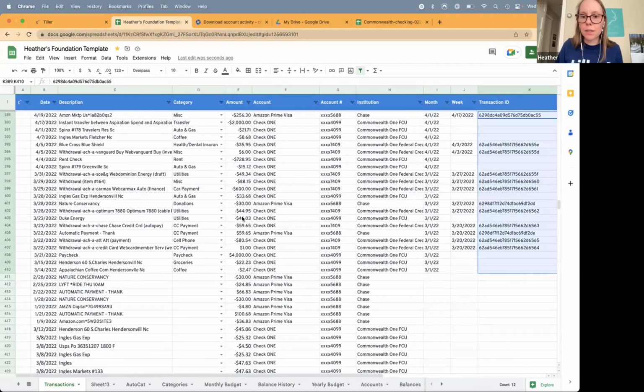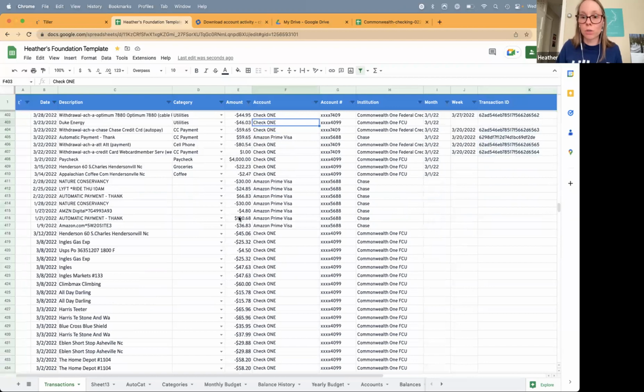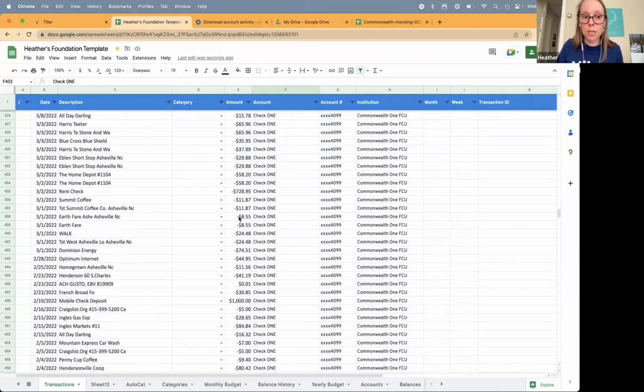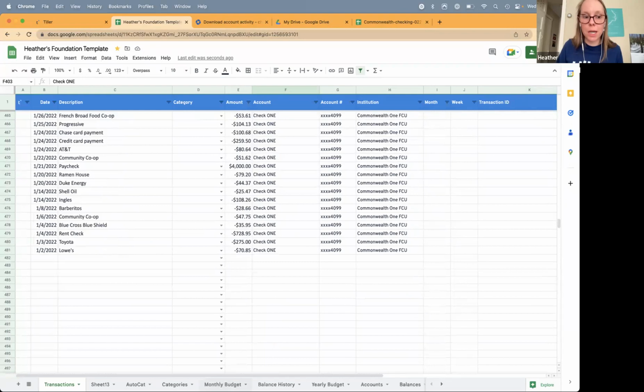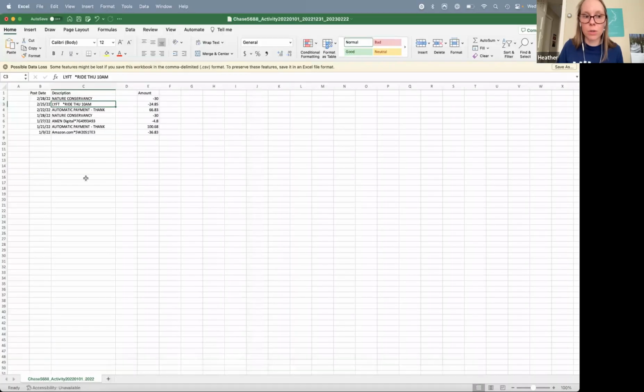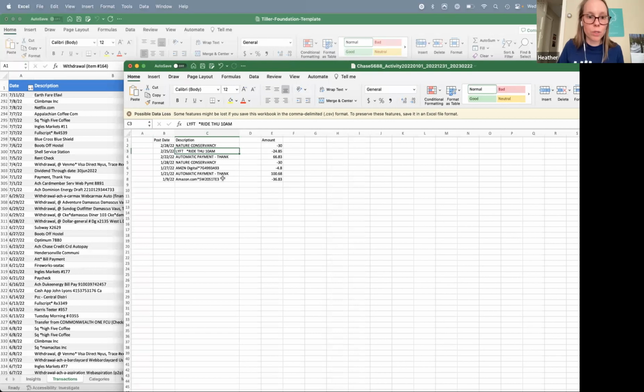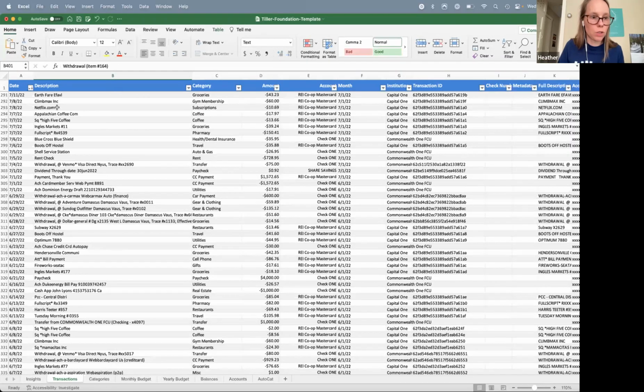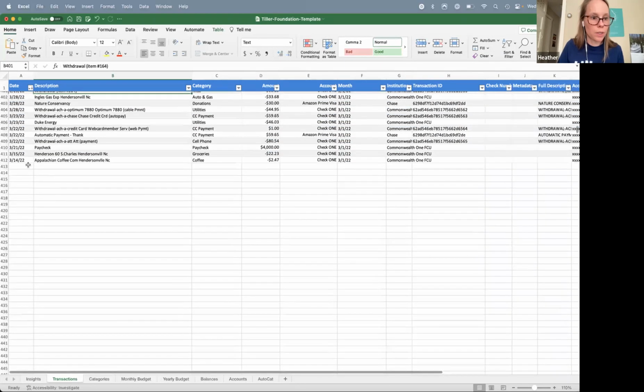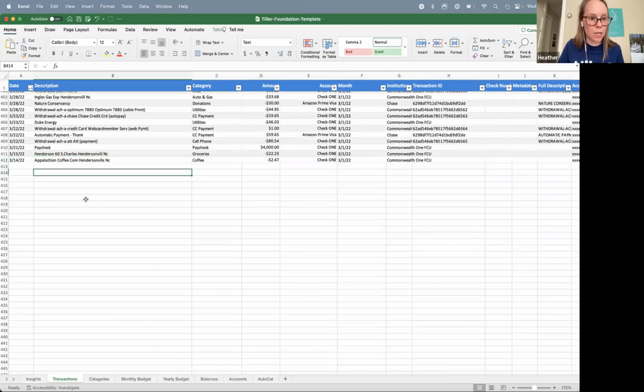So those are the steps for getting the historical data into Google Sheets. So now we can do the same steps in Excel. So it's the same exact thing. We've already got this set up correctly, so I don't need to go through those steps again. Same thing, it ends at the same date.